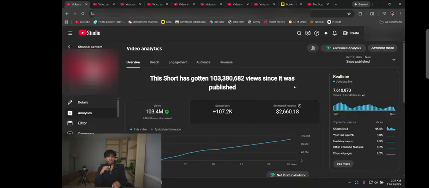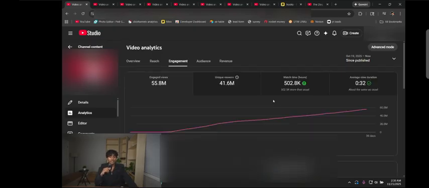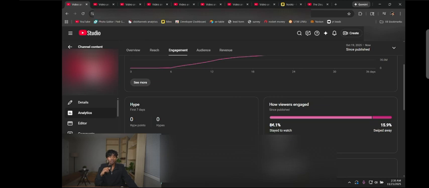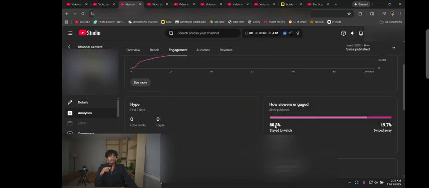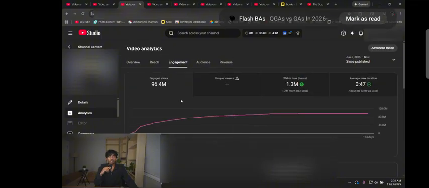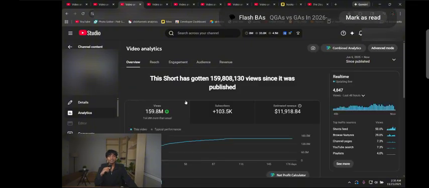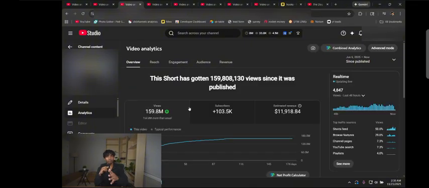So now that I've kind of explained hooks and anti-hooks, I want you guys to do an exercise for me real quick. Go to your actual analytics of your channel, see your most viewed video, and then go to the engagement and see the swipe ratio. Now, if the swipe ratio is not 81.1%, the views may be not that good. Now, if you have a video like this that has an 80.3% swipe ratio and has views that are maybe still pretty good, this is why using engagement farms actually gives you more views than just using hooks, right?